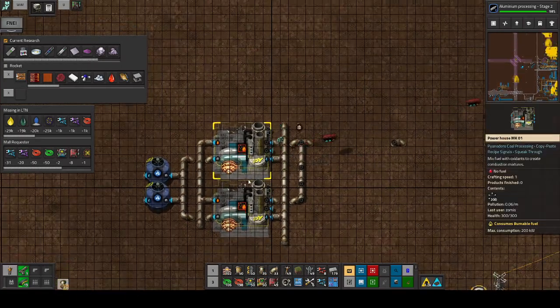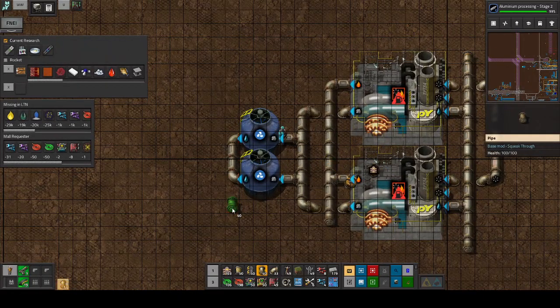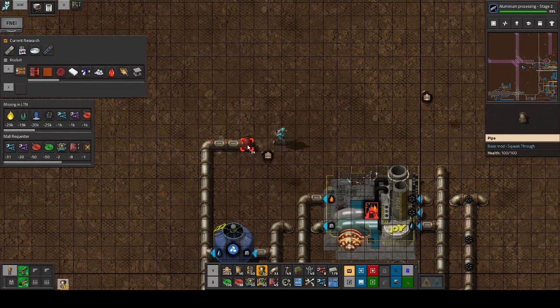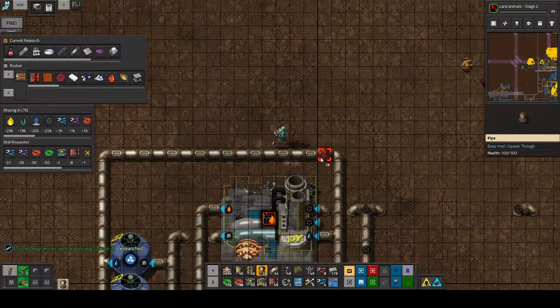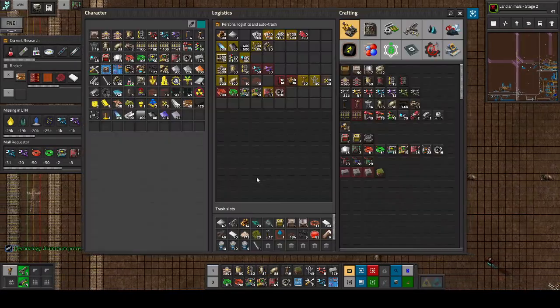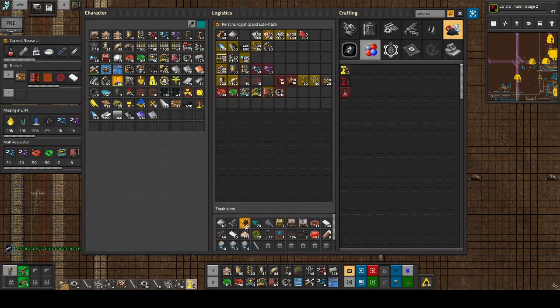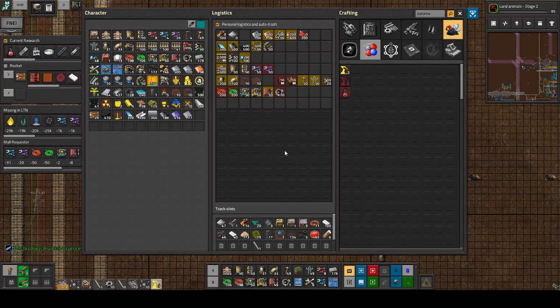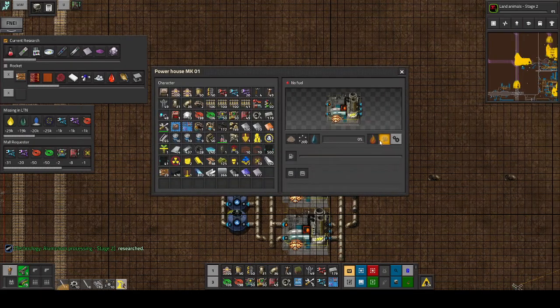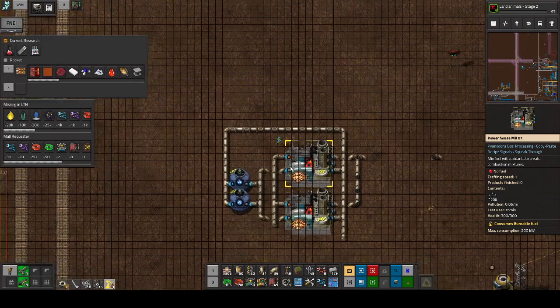Okay, now this water needs to kind of be kick-started. Thank you, research. And it just so happens that I have an automated factory. Well, I don't have an automated factory, but I do have 29 water barrels. That might help me kickstart this process.